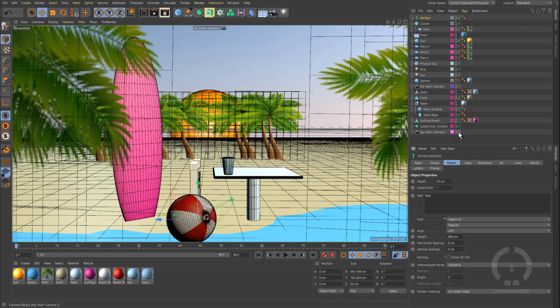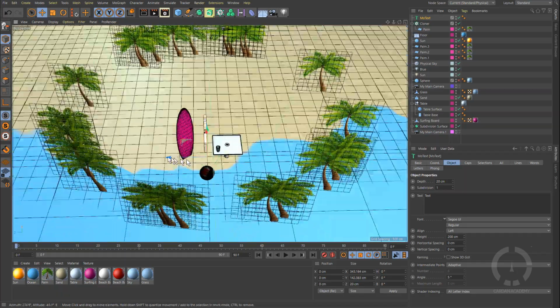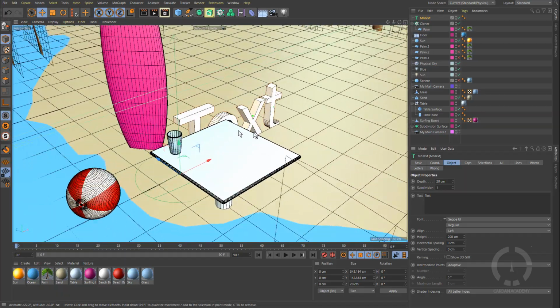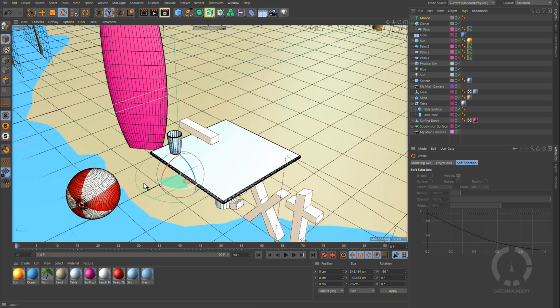I need to get away from my camera so that you can see better. Now the orientation is set to X. That's why we get this effect pointing in that direction. But I can go and manipulate everything inside my object. In this case I could just select my rotation tool, press shift and move minus 90 degrees, and I will get that.